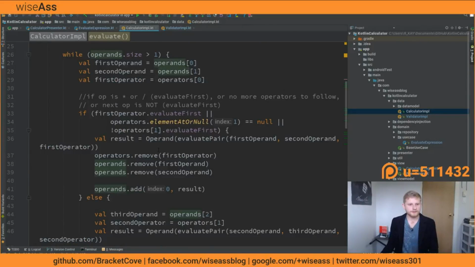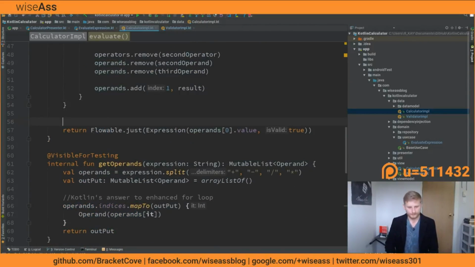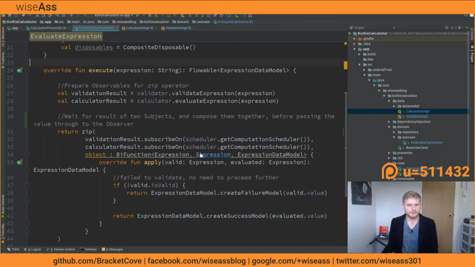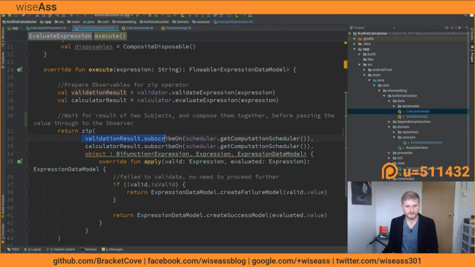And that's essentially what's going on with the calculator: when calculations are finished, it emits the result. So if we go back to this zip operator, what's happening is we're saying, validator, do your thing and emit the resulting calculation here. And same thing with the calculator result. Both of these objects will pop up here in this anonymous method, and these are the return types that our validator and calculator will actually return.